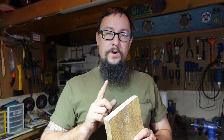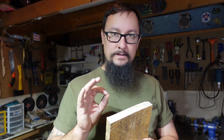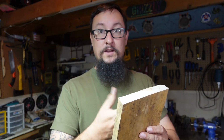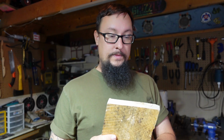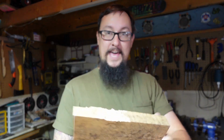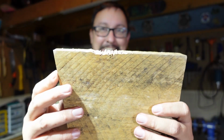So, I've been wanting to use this particular wood for a handle for two different reasons. One, it is an insanely hard piece of wood. My 14 tooth per inch bandsaw that's on my porta bandsaw is going to hate its life cutting through this piece of wood. It is technically the hardest piece of wood I've ever cut through. I've had to use the chop saw to typically cut through this because a lot of the saws won't even faze this. That is from edge retention with a chopper, and that's all it did to this. So it's absolutely insanely hard.